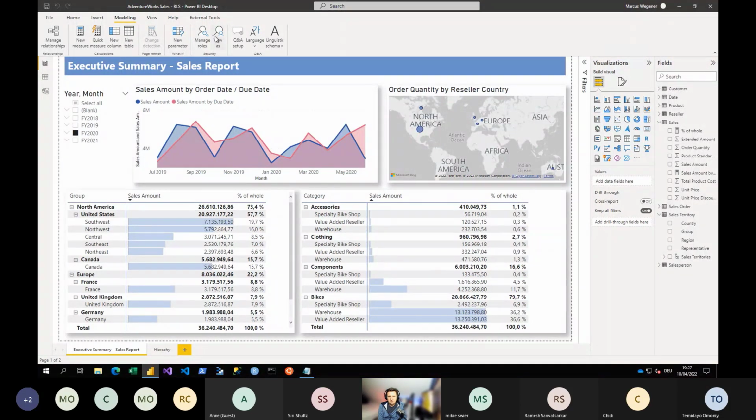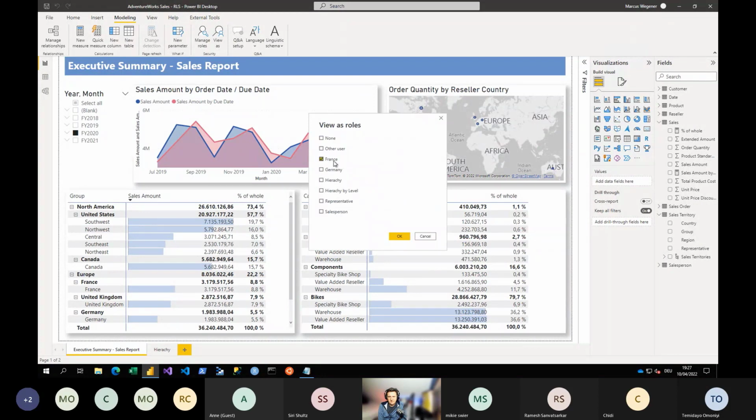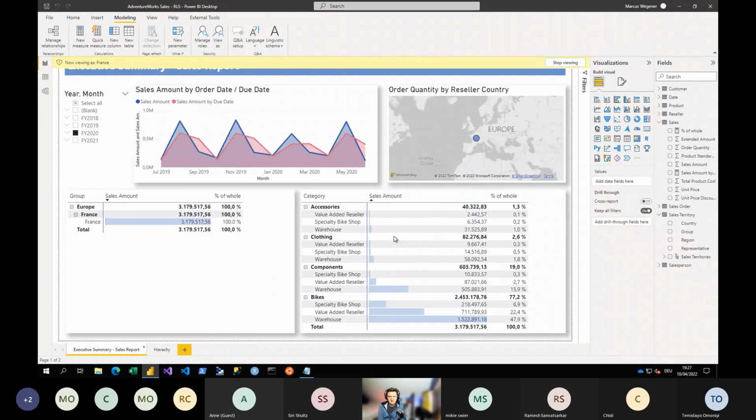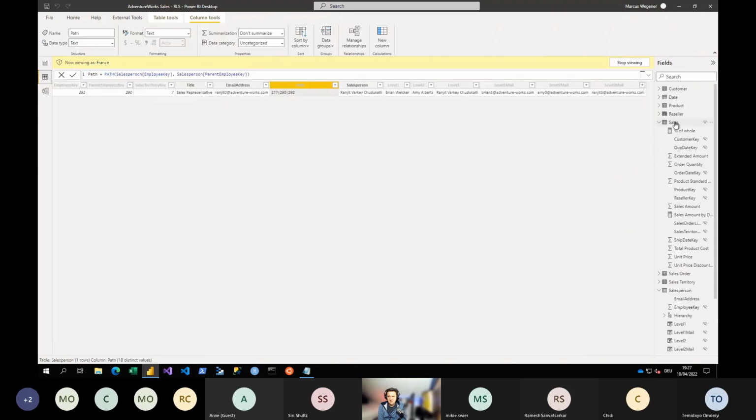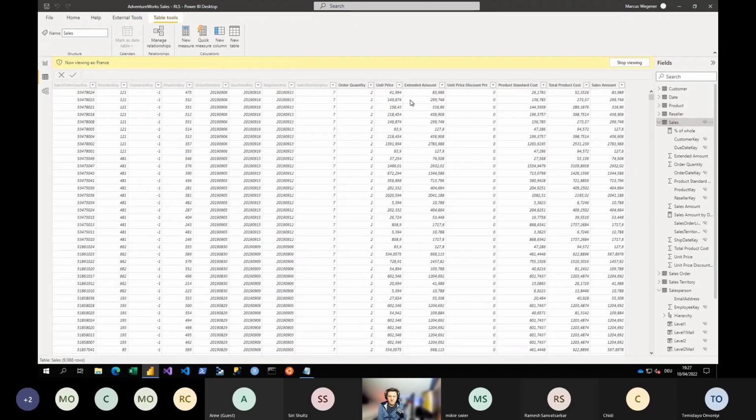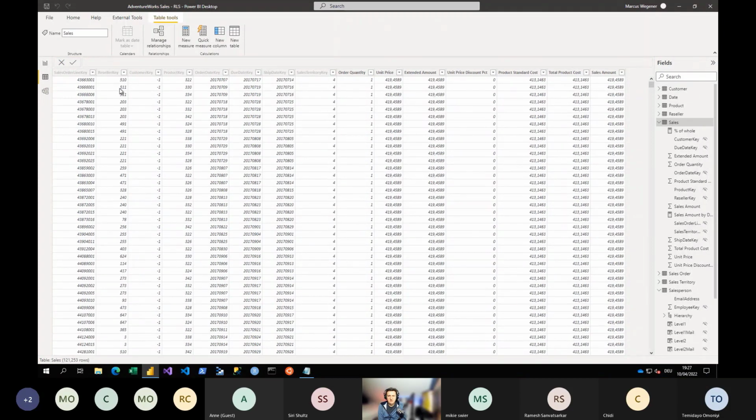But if we use the role France, it seems that, okay, French is 100%, because we only see in the sales table the rows which belong to the sales territory. So when we want to show the percentage of the whole, my recommendation would be to create a new table.